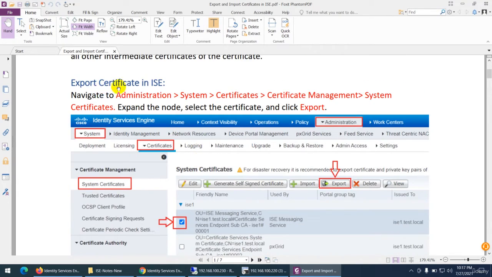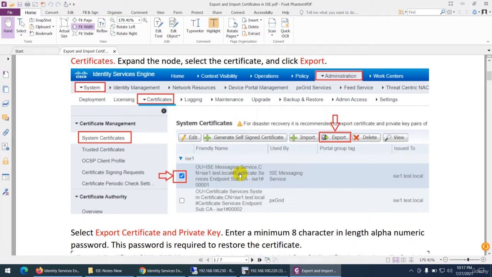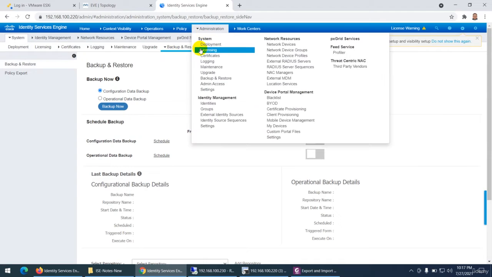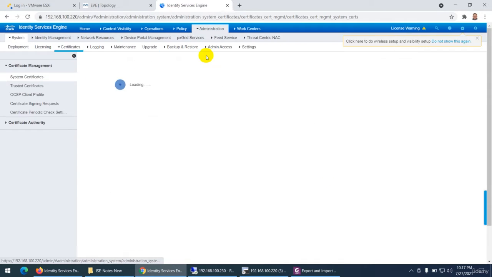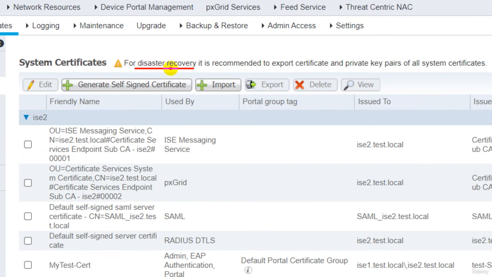First we need to go to system certificate, and we need to export the main certificate from here as a backup. So let me go to administration, certificate, and system certificate. I'm already here, and as mentioned here, for disaster recovery it is recommended to export certificate and private keys.